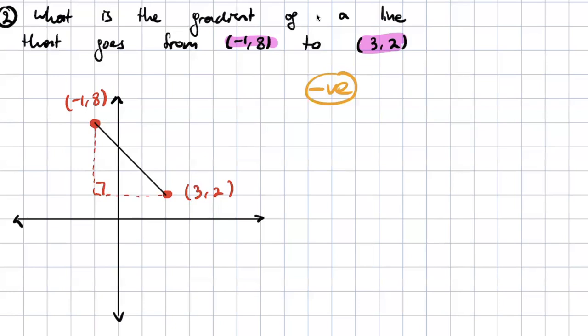To help you understand and avoid some common mistakes that I see, I'm going to label what's happening on this triangle very roughly. We go from the point 8 up here down to the point 2 here. If we were to go along the side of that triangle from 2 until 8, we would have a rise of 8 minus 2, which would equal 6.